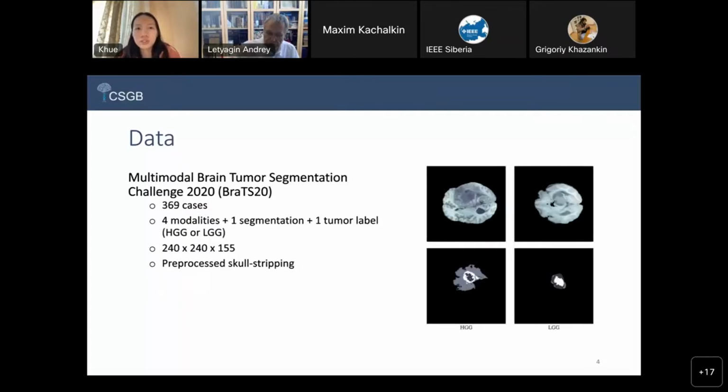We also want to test our model with a public dataset. So we use the Multimodal Brain Tumor Segmentation Challenge 2020, or BraTS 20 from now. This is a public dataset from a public challenge, and we use the training dataset. In this dataset, there are 369 cases, and there are only 2 grades of brain tumor: high-grade glioblastoma and low-grade glioblastoma. They are malignant, but they are of different grade. This is an example from this dataset. The top row is the MR images, and the bottom row is the corresponding segmentation.